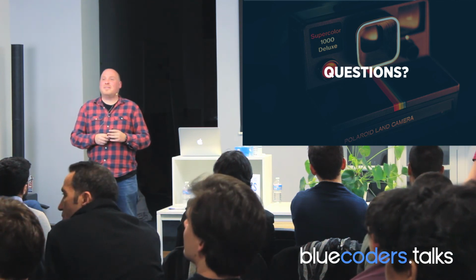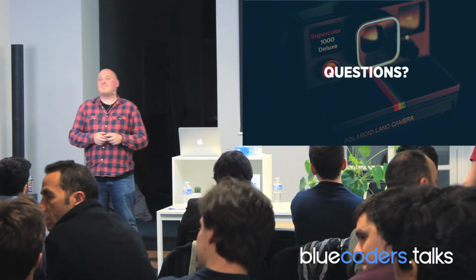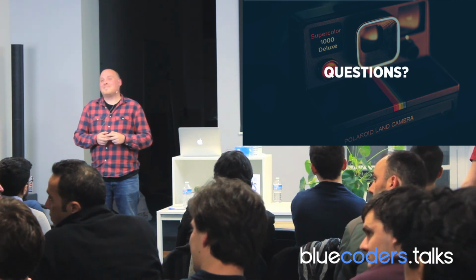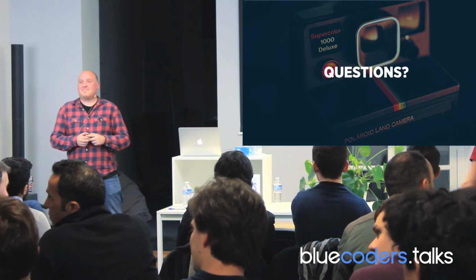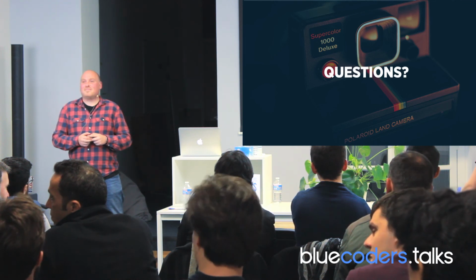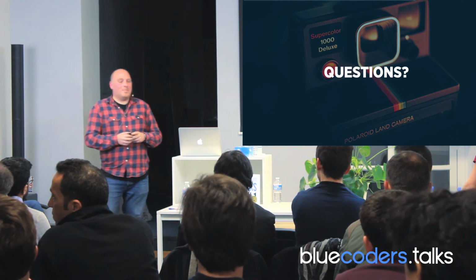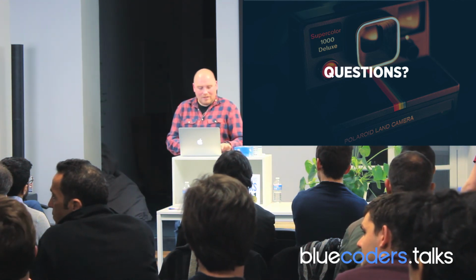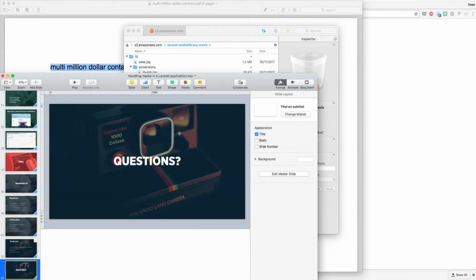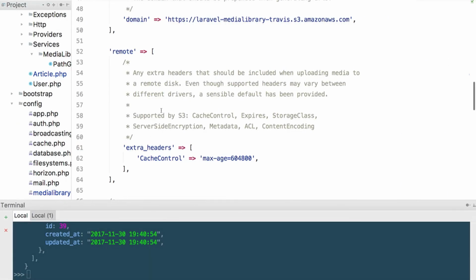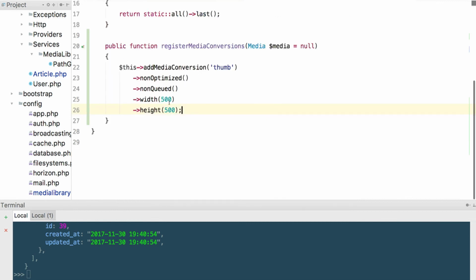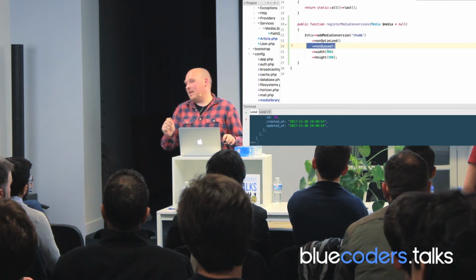Cool presentation. I wanted to know what happens if we don't queue the image. If you don't want to queue the image, there isn't a priority, but you can say that you don't want to queue it. You can do it here with just a non-queued tag, and then it won't queue at all. Then the conversion will happen inside the web request.